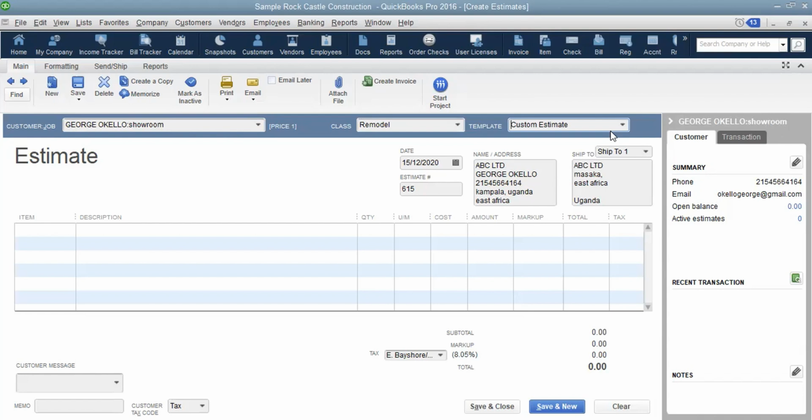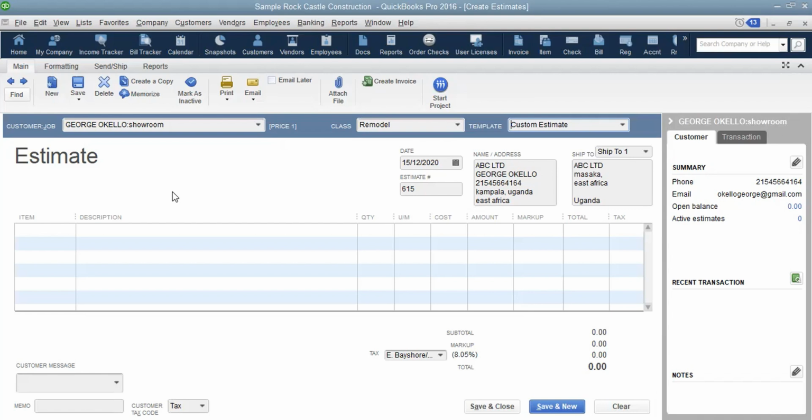Because there are some ways where someone may want to have a company logo displayed on an estimate. You can actually have that done. There are so many things that you can do when you are changing those templates. So you can customize any of your forms in QuickBooks, and then you can choose the template you want to use for each transaction. So I'm just going to leave it at that custom estimate for now.